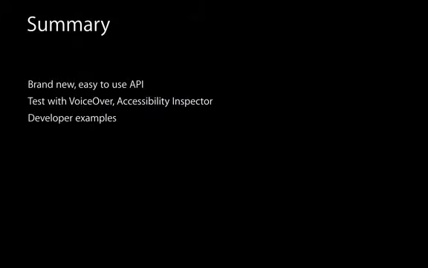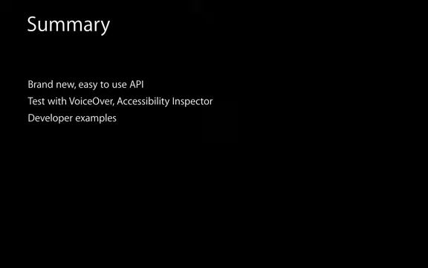So with that, in summary, we really took this release to think about how could we make it easier to add accessibility to your application. And what we came away with was a brand new, really easy to use API. And it's really easy to use because all of the accessibility attributes are now properties on the object. So they're really easy to set. We also have the accessibility protocols, which guide you through the items that you need to implement in order to make your custom UI accessible. And then lastly, we formalized the faux UI element class into NSAccessibilityElement. And it's there for you to be an accessibility backing object when there's no UI view or NSView backing it.